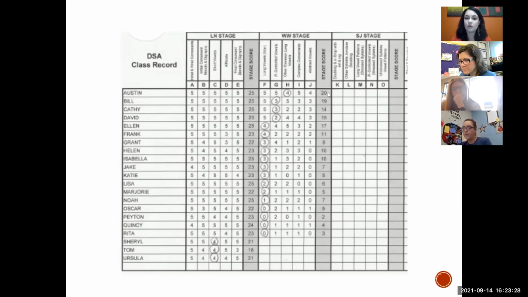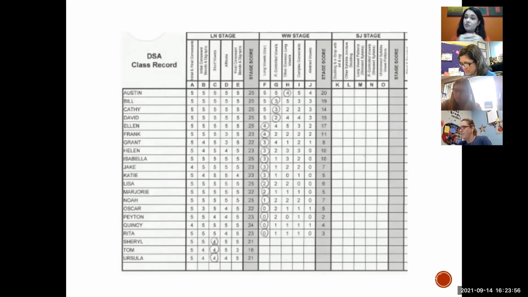Then she's just going down from there based on those stage scores, going all the way down to her lowest students. And then these over here did not make it over to within word, so they're going to go down from here. This is how you're going to form your groups. As you can see, she's gone through and circled any number that isn't a 5, because those are the ones that the students have not mastered yet. So that's how we can look and see what kind of gaps the students have.